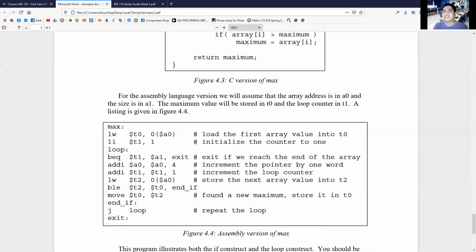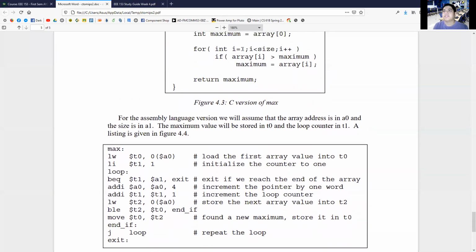Then we check if T1 is equal to A1, or when I is equal to size. So actually, yung check na dito is I equal to size instead of I less than size, since we want to exit pag equal na sa T1 at saka si A1.